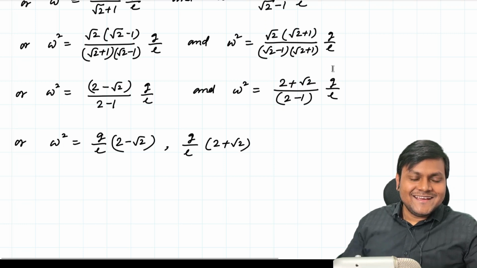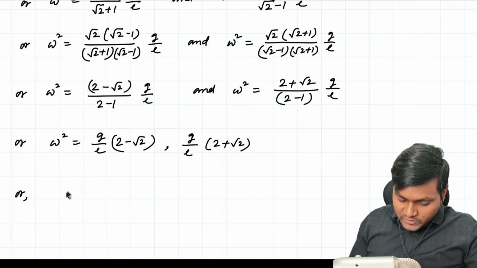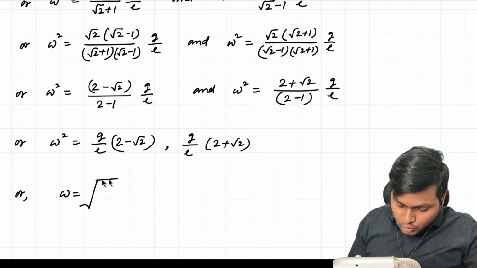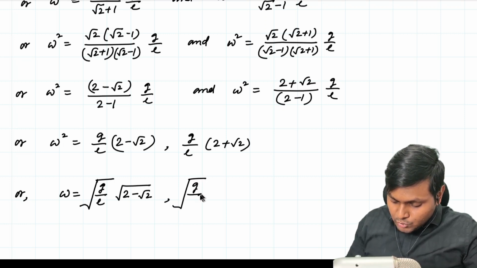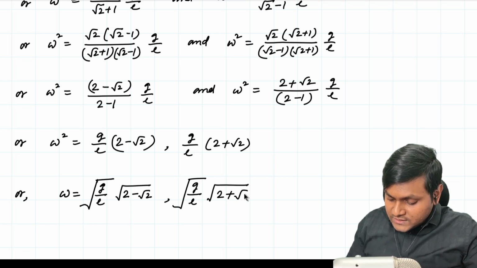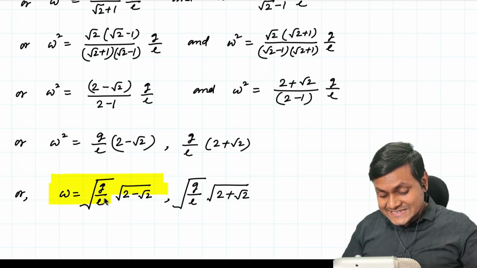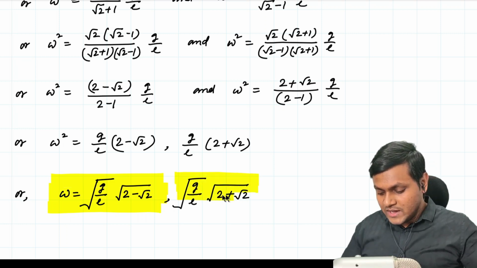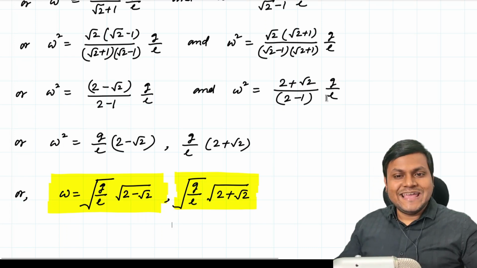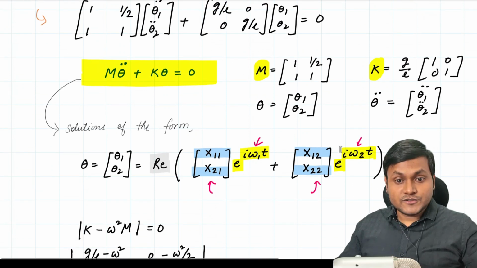So finally we have obtained the eigenvalues corresponding to this determinant equation we wrote before. Omega is equal to root over g upon L root over 2 minus root 2, and omega is equal to root over g upon L root over 2 plus root 2. So as we see, there are two distinct frequencies. Let's suppose the first is omega 1 and the second is omega 2, which are hidden in the general solution of the equations of motion corresponding to the double pendulum for small angular approximations.